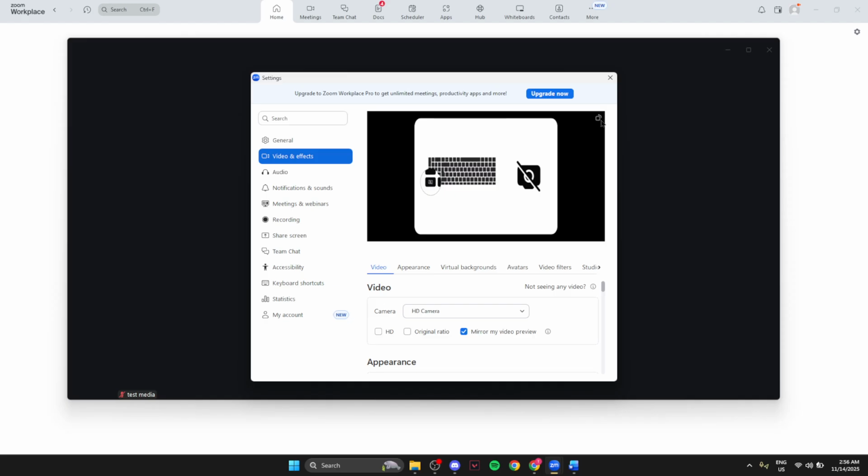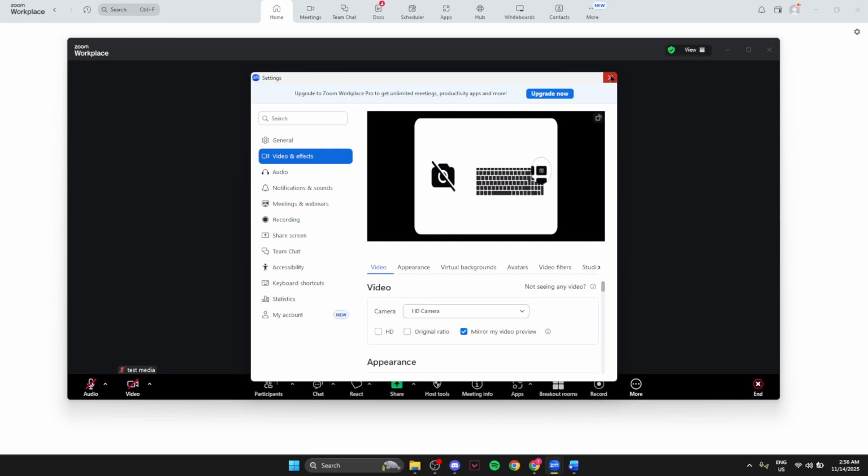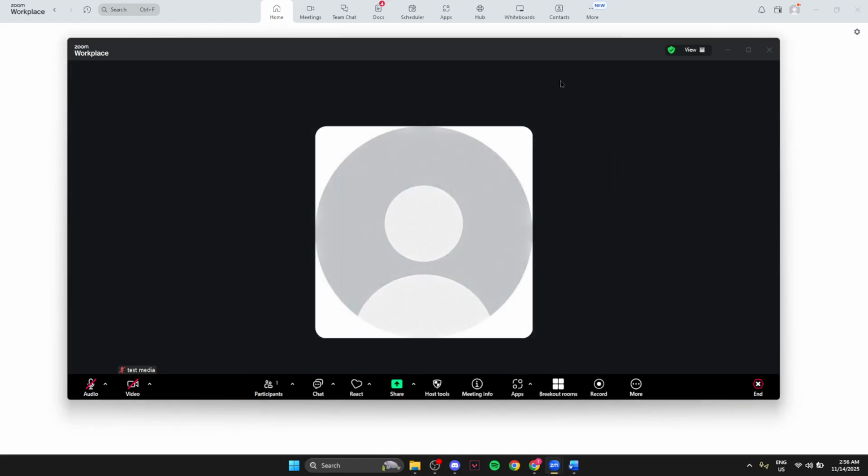After you've found the perfect angle, there's no need to worry about saving changes. Zoom is designed to update your settings automatically, meaning as soon as you make your adjustments, they're applied to your video feed in real time. All that's left for you to do is close the settings window. With a click of close, you can return to your meeting with confidence, knowing that your video is aligned and ready for action.